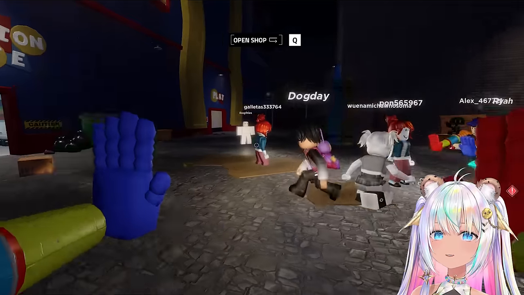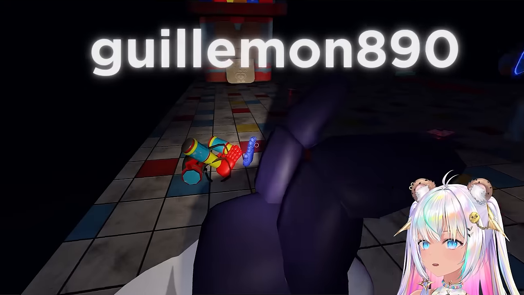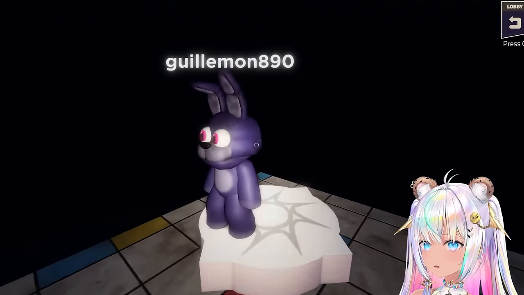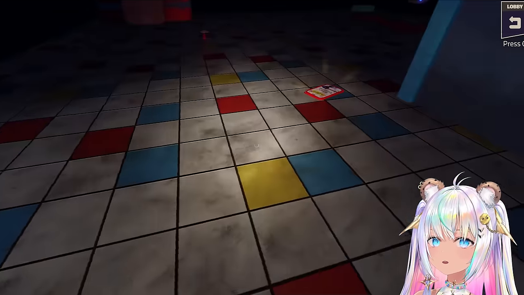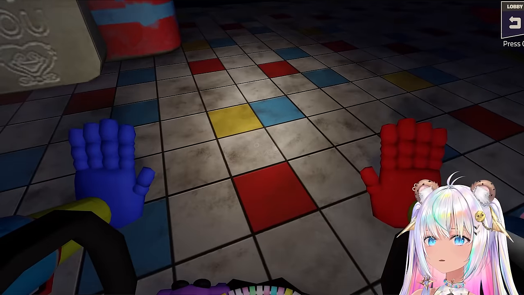Hey, Jax. And it's Dog Day. Oh, there's CatNap right there. Okay, I'm in. What is that? Bonnie? How did Bonnie get in here? Grab a grab pack, Bonnie. Do you need a grab pack? I got a red key card. There's the black key card.